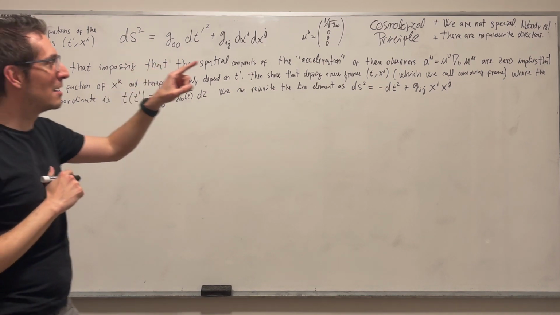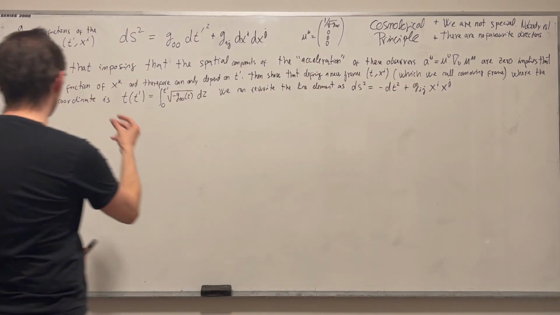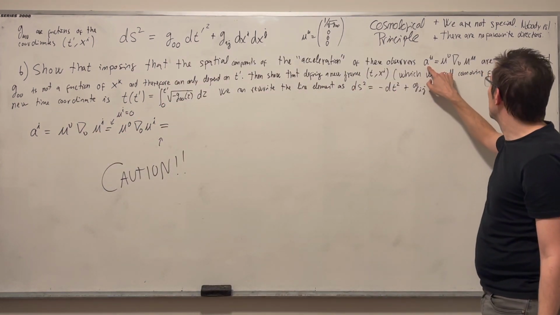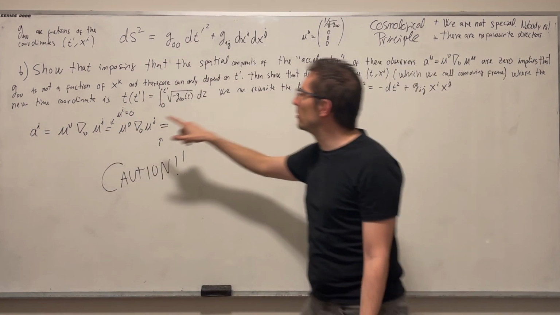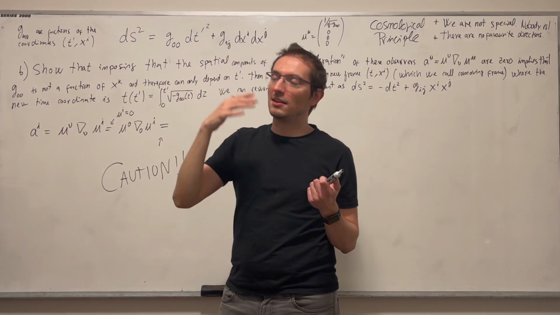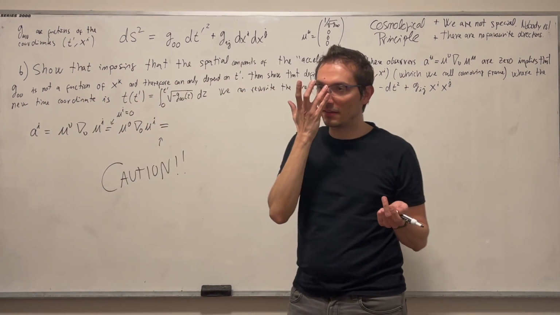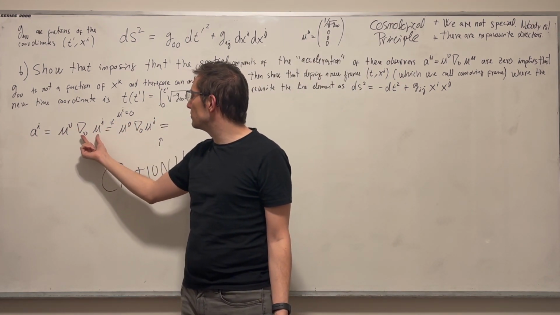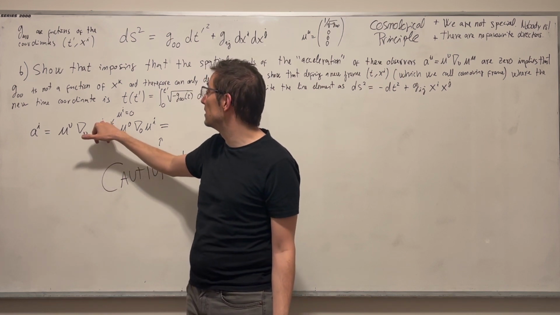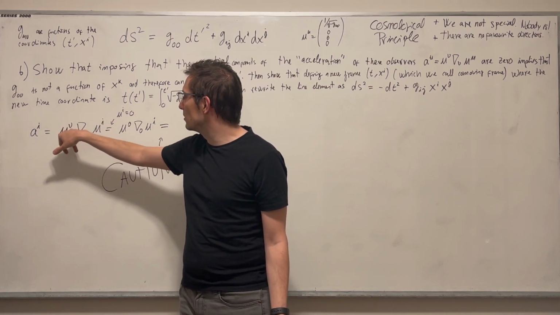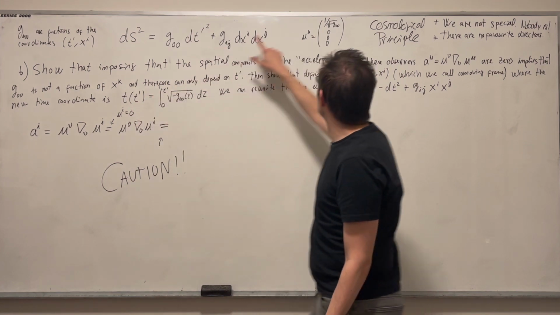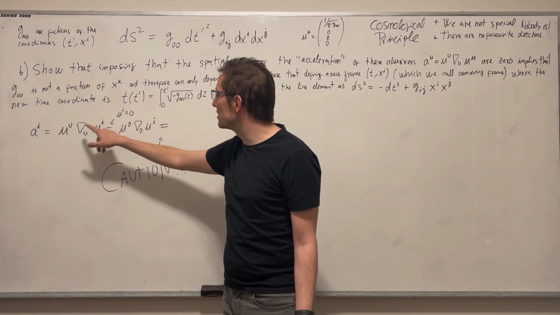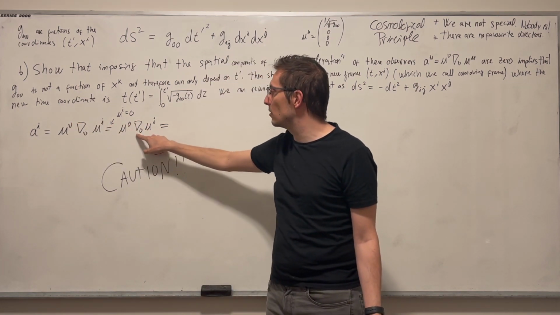First of all, we need to write what this is. Let's write it here. So I write the spatial components of this four-vector here. If I write the spatial components, I write an i. Remember that the Roman indices go from 1 to 3, the spatial component ones. So this would be the covariant derivative of the four-velocity, taking the spatial components and contracted with the four-velocity. But because the four-velocity that I wrote here for these observers only has a u0 component, in this sum I can just write the u0 component.